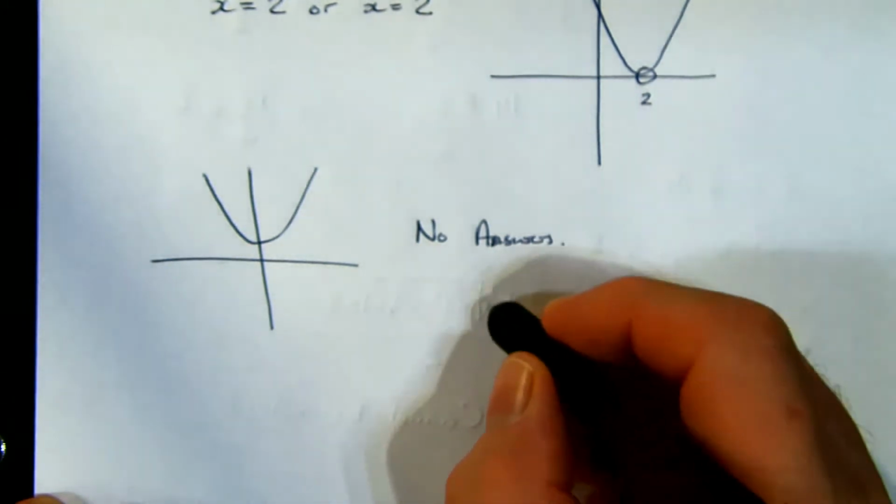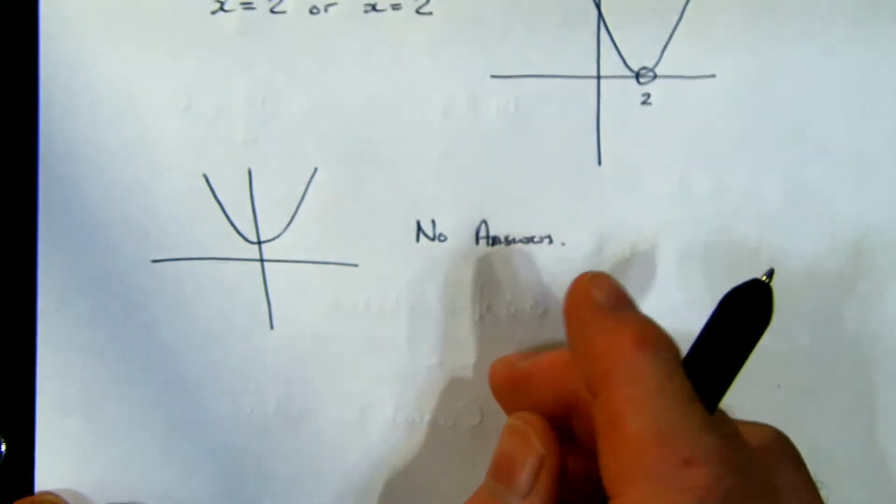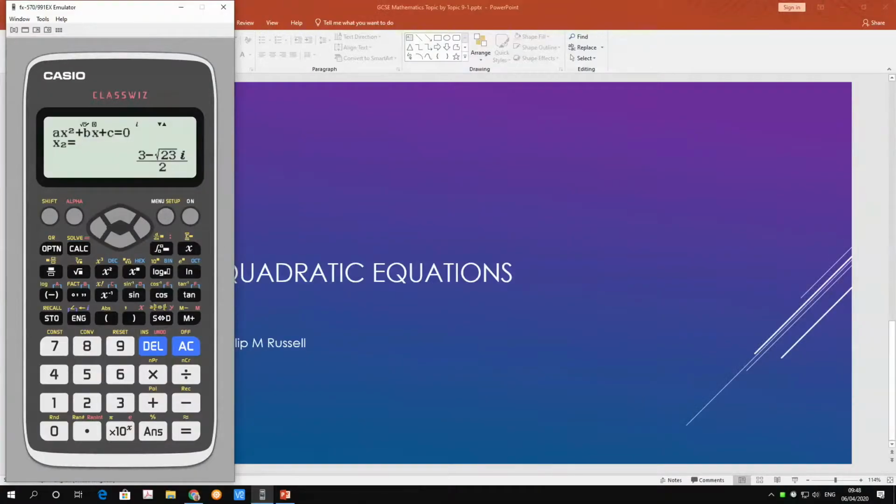And we get a peculiar symbol comes up on my calculator of having something like this, 3 minus root 23 i over 2. And the i here is telling me that, yeah, probably only an idiot can work the answer out. It's actually something called an imaginary number. And for that, you'd have to go on to further A-level to have a look at that one.